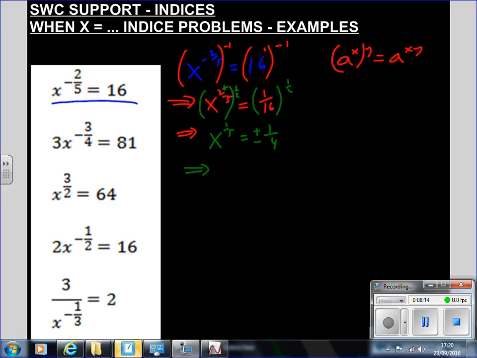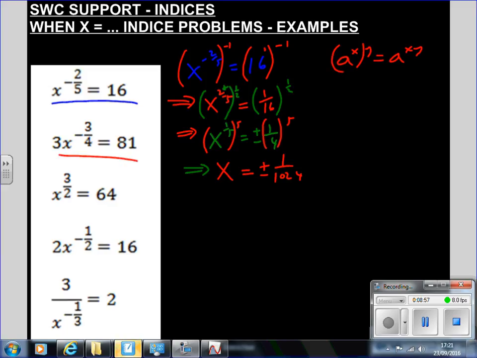Finally, I need to get rid of the fifth. So again, if I raise everything to the power of 5 on the left, I need to raise everything to the power of 5 on the right. So this would be x, because the fifth times the fifth, 5 is gone, equals plus or minus 1 over 4 to the power of 5. So 4 to the power of 3 is 64. 4 to the power of 4 is 256, and then times that by another 4. 256 times 4, so that's 1024. Oh, blimey. That calculator, that was a bit nasty.